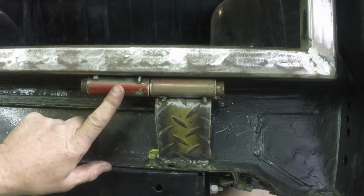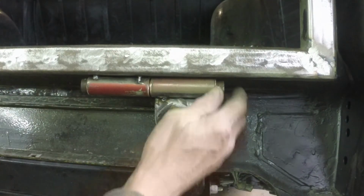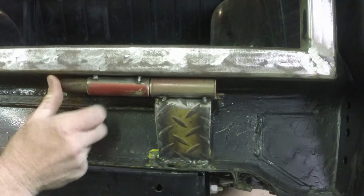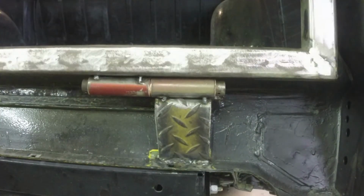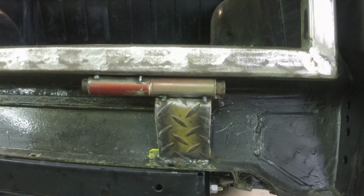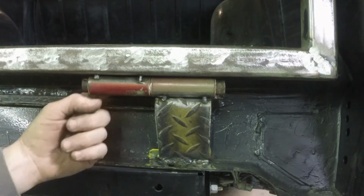Alright, so we have this one tack welded to the gate, and this one's tack welded to this bracket. Little pin. It's a little sticky over here. It still slides through. Works pretty good. So we'll take these pins out now. We'll take the gate over to the stand and we'll weld this on both sides.